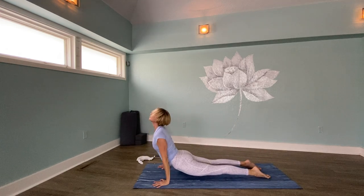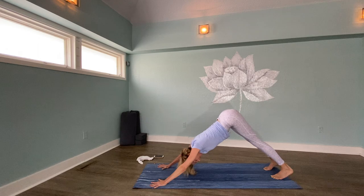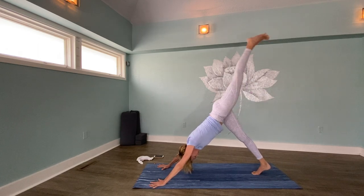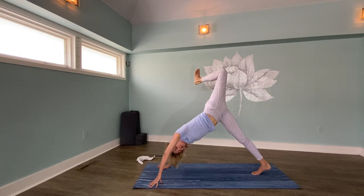Upward, downward facing dog, big, big breath in. Open your mouth, clear it out, left side on deck. Let's get it, bring your feet together. Lift your left leg up to the ceiling. Bend your upper knee, stay, or if you're choosing to flip, go even slower on the transition.